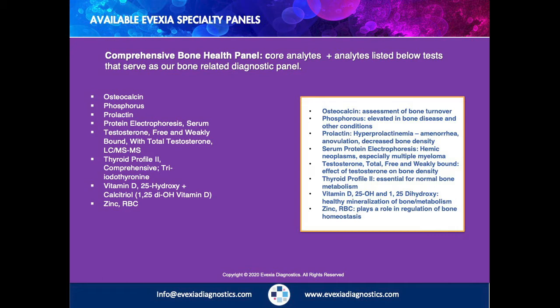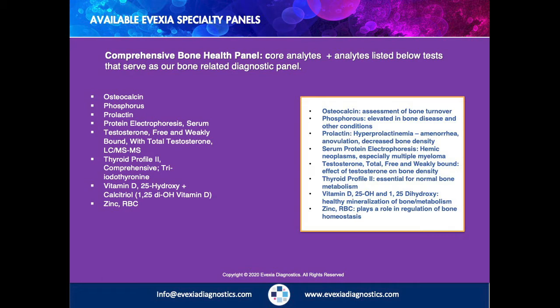Next is phosphorus, and as you probably know, phosphorus is a structural component of bone and teeth and is essential for DNA, RNA, and ATP production, as well as the health of the cell membrane. And here's a great clinical pearl. When you look at your lab test, if you see that calcium and phosphorus are decreased and alkaline phosphatase is increased, that can be a sign of osteomalacia.